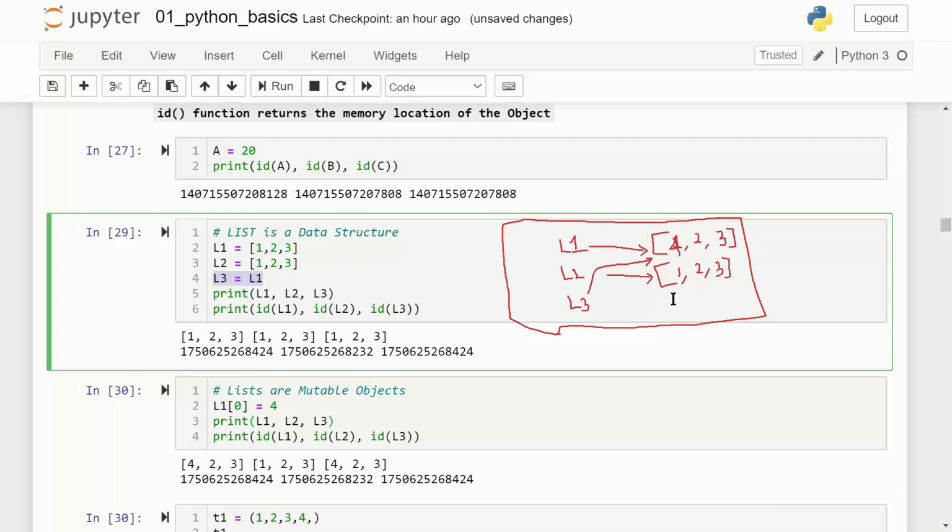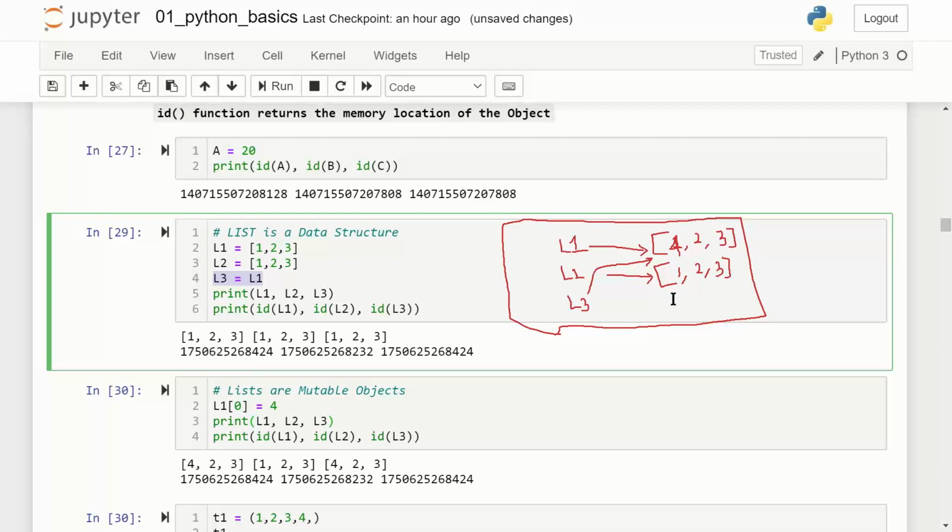However, the default implementation in Python is if you write L3 equal to L1, L3 will point to the same object which was being referred by L1 also. In case you want to have a copy, there is something called as a copy function. We'll see that later.